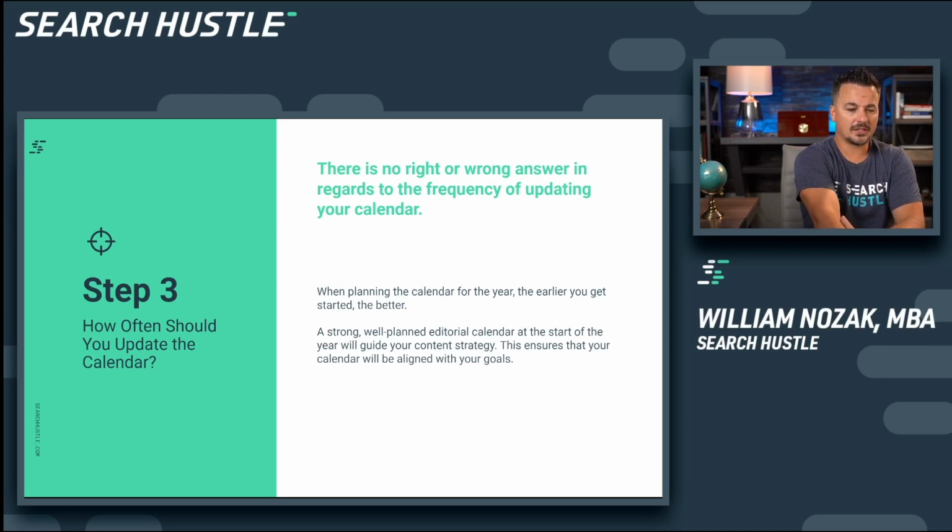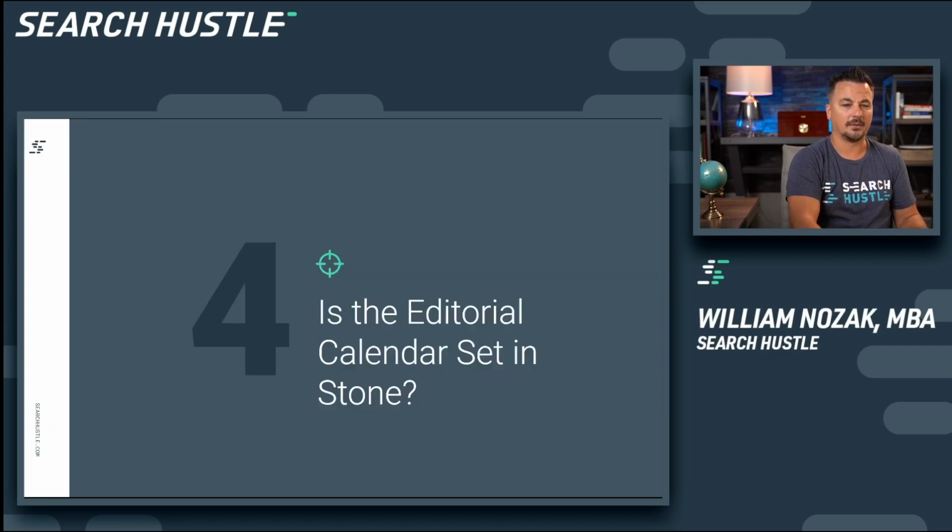So this ensures your calendar will be aligned with your goals, right? What are the marketing goals? What is the budget? How much time do we want to spend on content? Certainly it needs to be always more than you think. Do we want to be a thought leader? What do our competitors have? What's the gap? How much do we have to catch up? Do we want to write more than them? Really, what do we have? What are we working with? What do the competitors have? And that will help us to really align a calendar to catch up, win, be competitive.